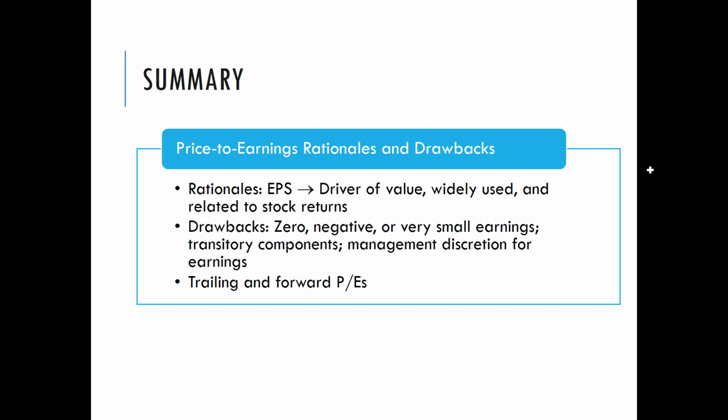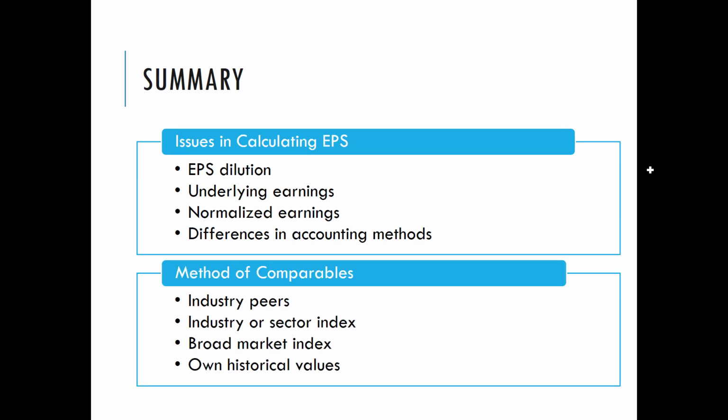We also talked about the trailing and forward PE, in the sense that forward multiples are better because, generally speaking, when people buy shares and sell shares, they tend to do so based on future expectations. So a forward multiple in general is better, but if the firm has not changed from last year to the next year, it doesn't usually matter. Or sometimes you might even prefer a trailing multiple when the forward estimate is a one-off item, in the sense that the future forecast of earnings is based on one-off gains rather than permanent components.